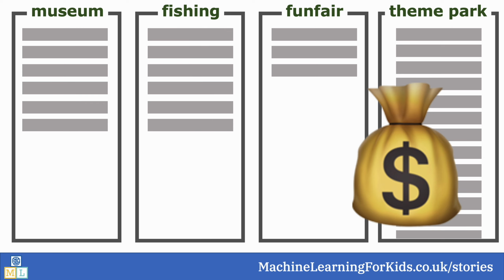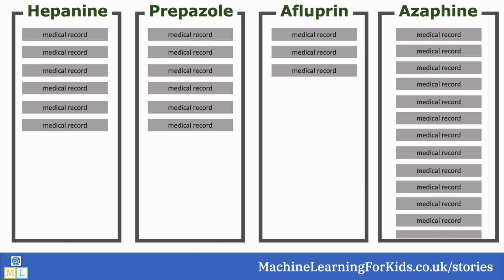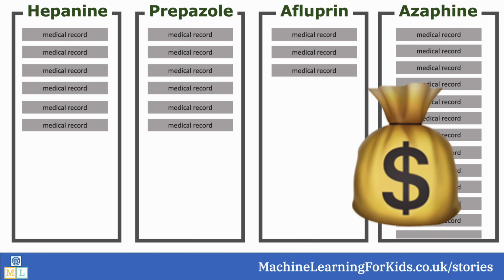So I'll up the stakes a bit further and say, well, what if this was an AI app for doctors? What if this was an app that had to recommend the best medicine to give someone based on a description of their symptoms? And what if the person who was training the app made sure they used a lot of training examples of when one particular medicine was the best choice, and hardly any examples of when another medicine was the best choice? And what if they did all of that because the manufacturer of that drug gave them a big sack of cash? At this point, most of the class will start to be concerned.